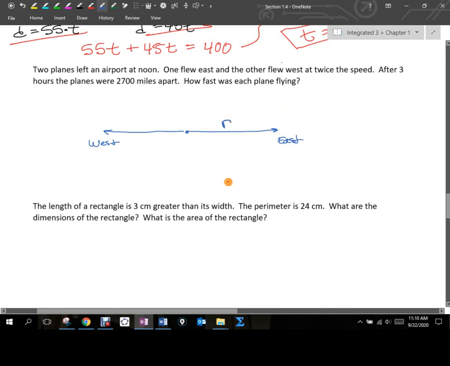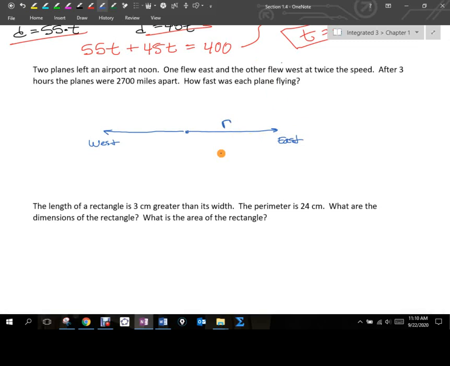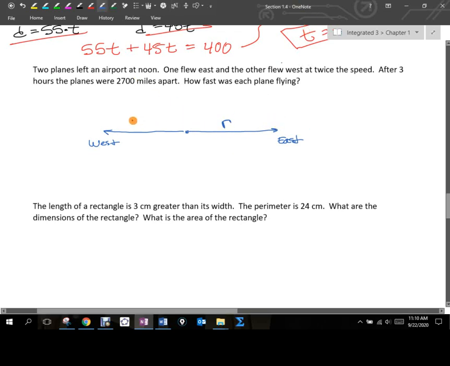Does that make sense? You always let the thing that you know the least be the variable. Let's say I've got a brother, okay? My brother is 6 years older than me. Which person do you know more information about in regards to the age, me or my brother? My brother. I told you more about his age, right? Now, you still don't know either of them, but you know more about him than you do me right now. Same thing here. If that eastwardly traveling plane is R, this one is twice R, right? That makes sense? So those are rates.